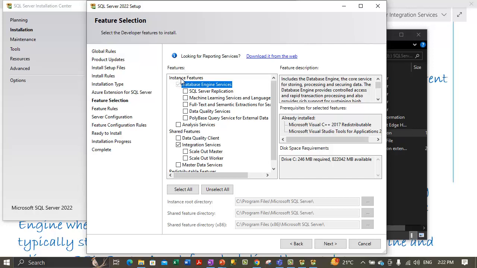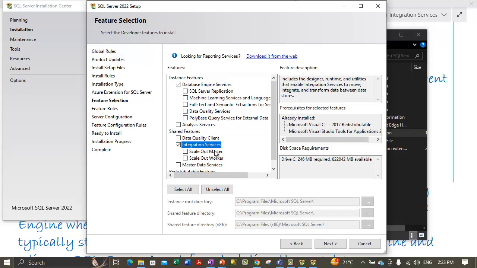For example, when we install the database engine services option, it also installs some of the integration services components required for the SQL Server import and export wizard. To ensure a complete installation of integration services, we must select this feature, the integration services. This should be checked if you want a complete installation of integration services on your system. So I've selected this. Let's go ahead and install it.